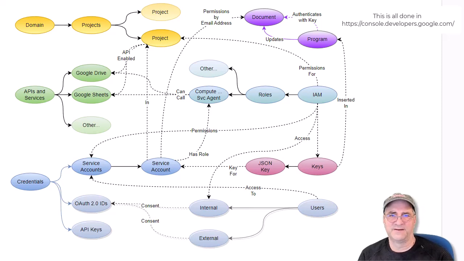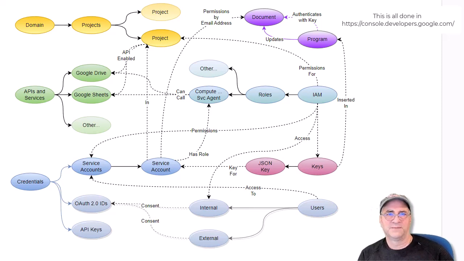Well, it turns out by default, the way you do that is you create a project and you enable different APIs or services on that project, so that you can create little partitioned areas that only have access to certain Google capabilities. And if you lose control of that area, it doesn't actually give them access to everything, right? So if I only gave them access to Google Drive, they wouldn't have access to Meet, they wouldn't have access to analytics, they wouldn't have access to my AI system. So the goal is least privilege, right?